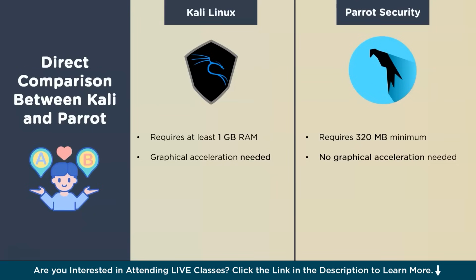For correctly displaying graphical elements, Kali Linux requires GPU-based acceleration, while this is not the case with Parrot Security OS, which doesn't require any graphical acceleration needed from the user side. Once these operating systems are installed on VMware using their live boot ISOs, they take up a minimum amount of hard disk storage. Both of these operating systems have a recommended disk storage of minimum of 20 GB in Kali Linux and a minimum of 15 GB in Parrot Security, so they can install all the tools necessary in the ISO file.